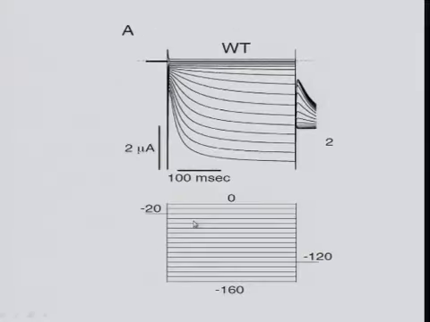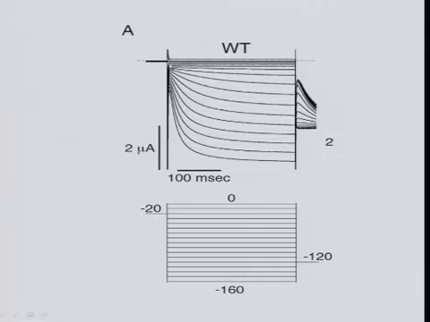Now, we look at IH. And here we have some IH data from heterologously expressed HCN channels. And what these look like is an upside-down version of the delayed rectifier. They turn on slowly, but here, instead of going positive, we get no current, we get a little bit of leak current. There's an artifact here, it's known as a capacitance transient, comes with the experiments. But the current itself is this stuff here.